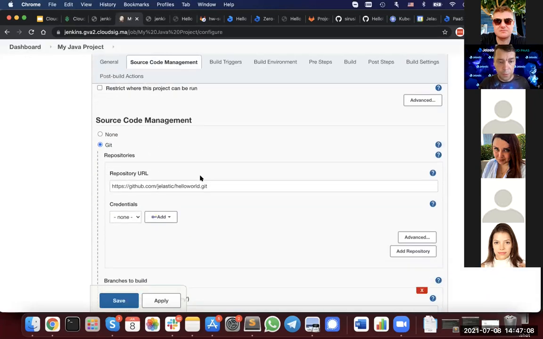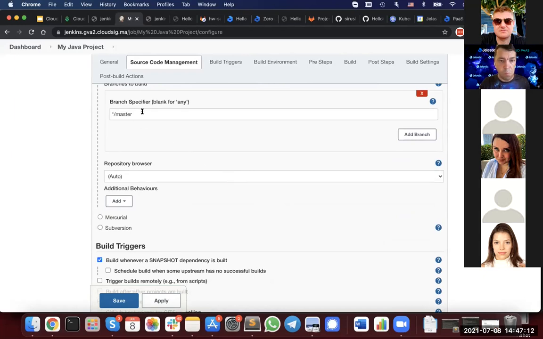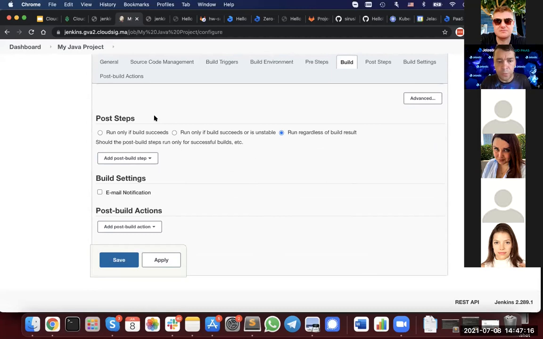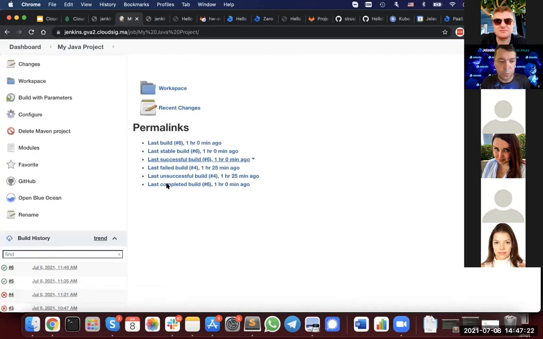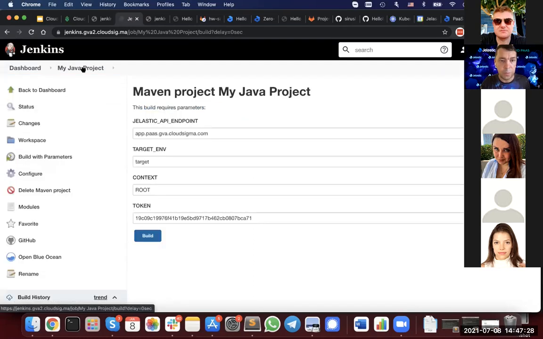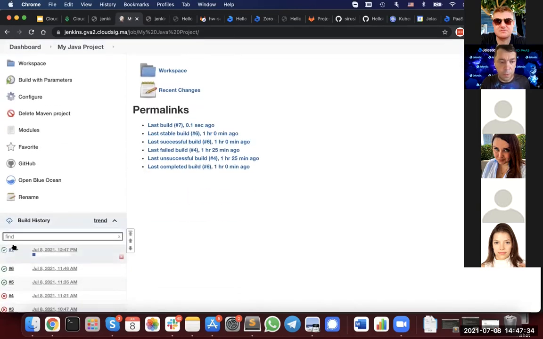And then what I do again, like specify this Git repo, then branch. And like a bunch of other parameters, so you can fine tune it, and yeah, that's it. And now we can build with parameters. You can change maybe some parameters if you wish, and press the build button, and we started a new job.